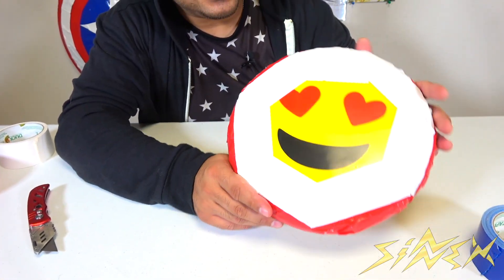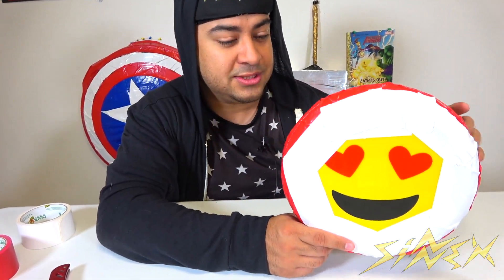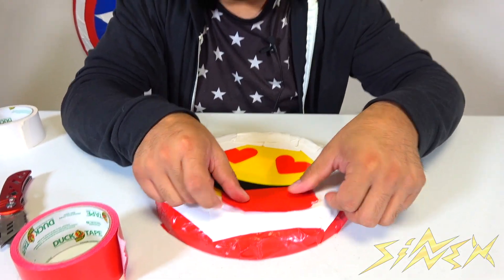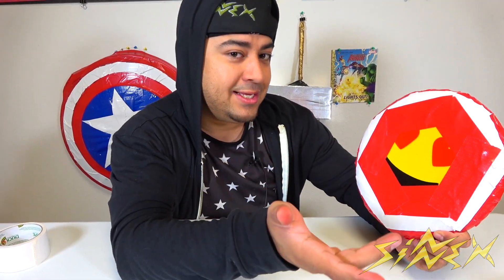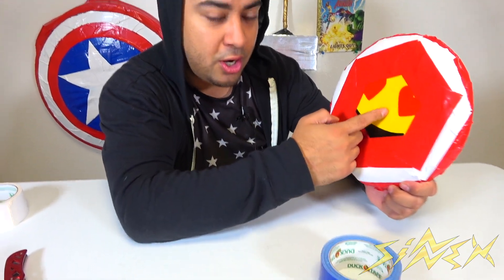I've now covered the second layer all white. It doesn't look all that great yet because we haven't made the circle cuts, and that's the most important part of the whole thing. The next layer is red — let's get rolling with that. The third layer is finally complete. Again, it doesn't look very good yet, but we're not done. Next up is the blue layer — not the final layer, because the final layer will be the star — but let's get started with blue.